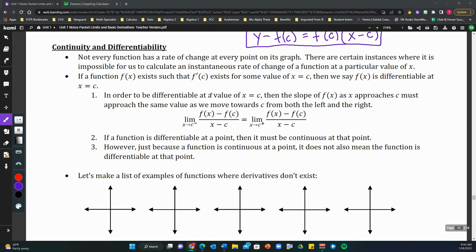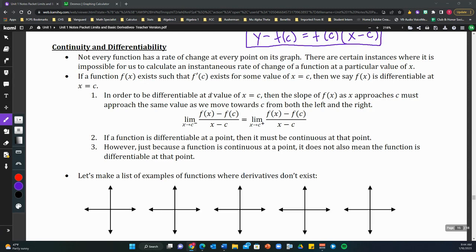This is actually where the alternative form of the limit definition of the derivative is helpful. It's easier for us to look at this relationship from the left and the right when we use x approaching c to control the movement of these two points. Basically, as you move closer to our desired point from the left and right side, the slope or the tilt of the tangent line is going to approach the same thing. For most well-behaved functions, this is always going to be true. Where we get into weird scenarios is when weird stuff happens on the graph, and we're going to take a look at those in a second. So again, that's the formal definition of being differentiable: the slopes approach the same value on both sides of x equals c.